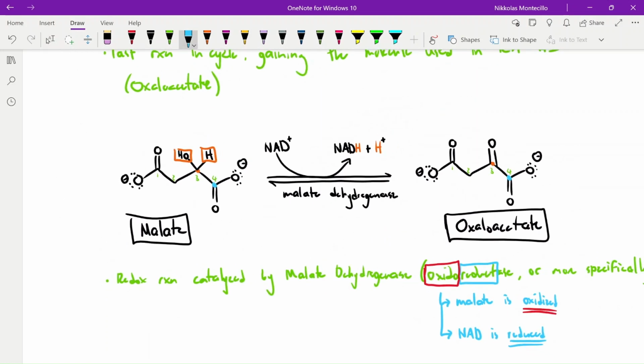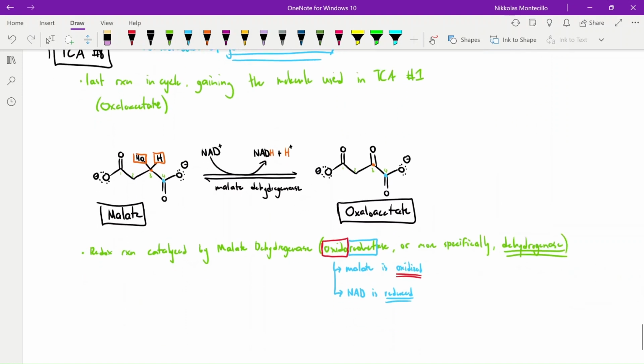And this is different from the rest of the reactions because we see here that the overall oxidation state of the compound changes. This carbon here in particular is oxidized. There's no other carbon on this molecule that is reduced. So we know that the overall oxidation state of malate changes once it undergoes a reaction with NAD to form NADH. Okay.